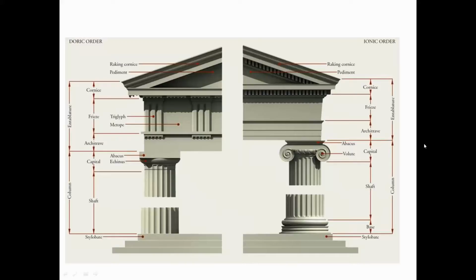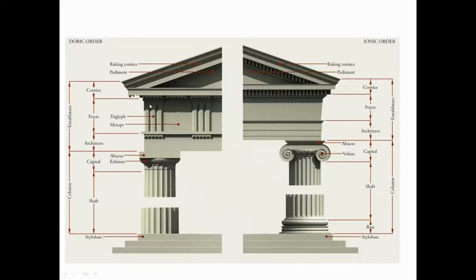So to continue, what we have here is a side-by-side of the Doric order. That's that very simple one. Remember, we can tell that by the flat column top. And the Ionic order, again named after these volute-topped columns. The capitals are kind of like in a scroll, or I've heard it called a ram's horn.